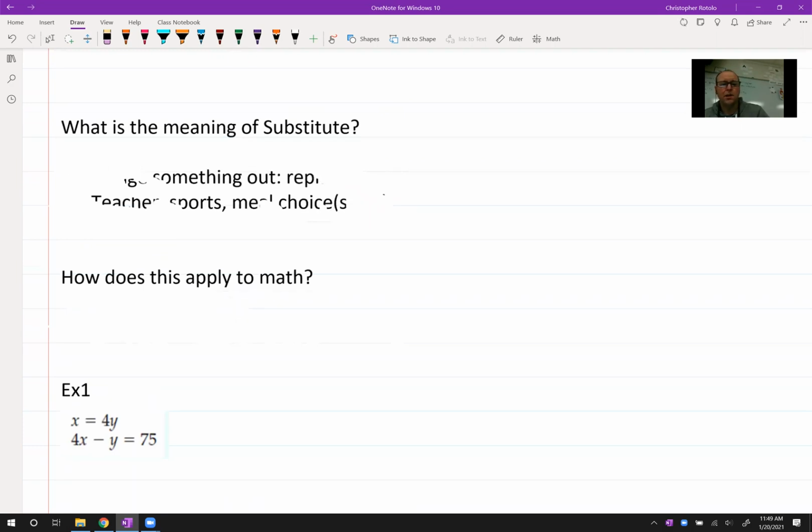All right, so what does it mean? What is substitute? Well, sometimes, especially this year, you have a substitute teacher. That's probably one of the best examples we can give. It means to change something out, to replace it. You might substitute when you go out and get a hamburger and some fries at McDonald's or Wendy's or Burger King. Like, you know what? I don't want fries today. Let me get a salad, or let me get apple slices, or whatever it is. So you might substitute some part of that.